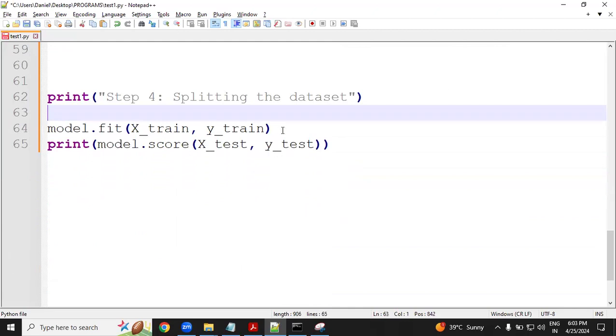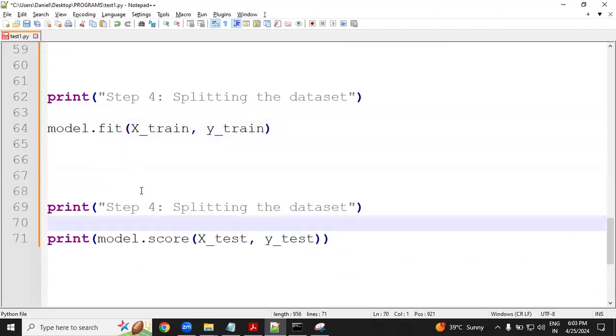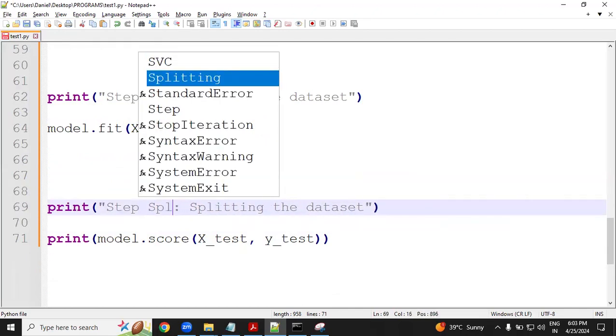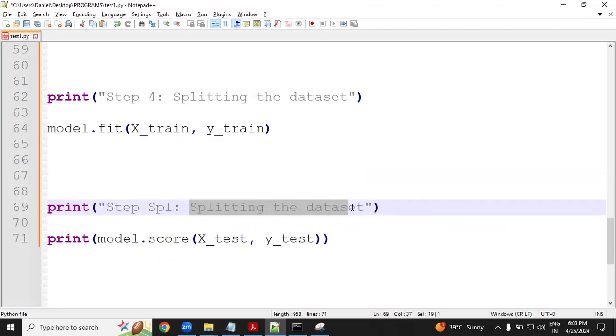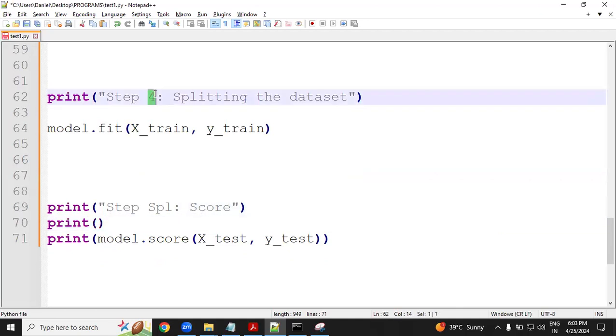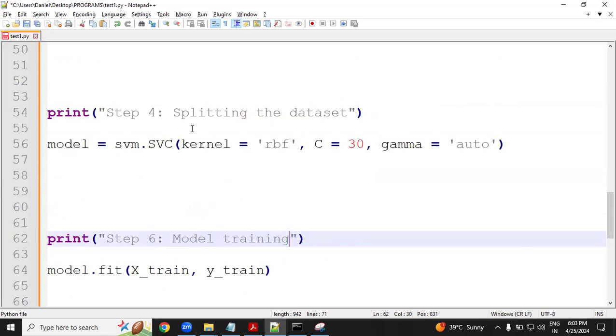Step number 7, checking the score. Generally step 7 is prediction, but this is a special step, checking the score.